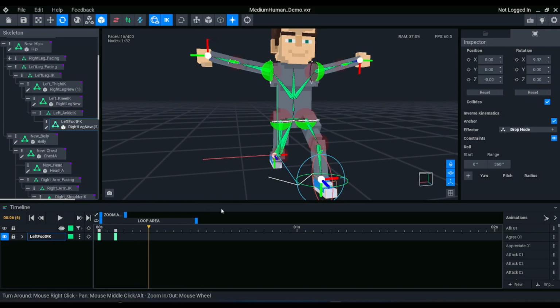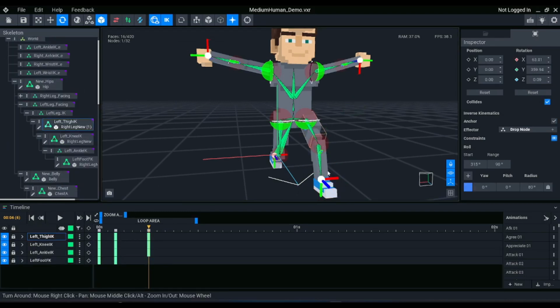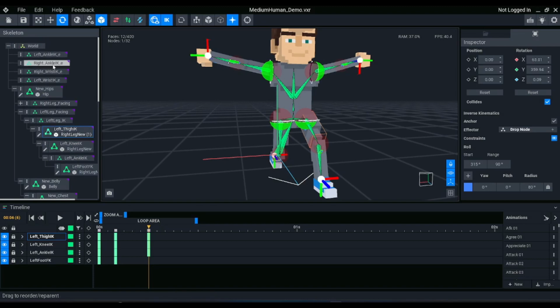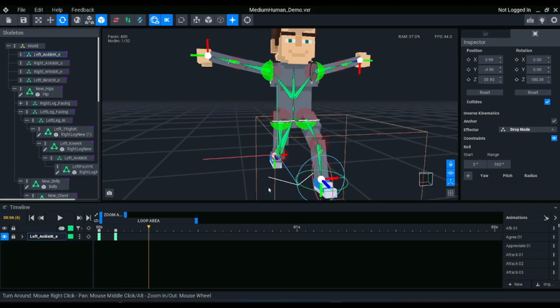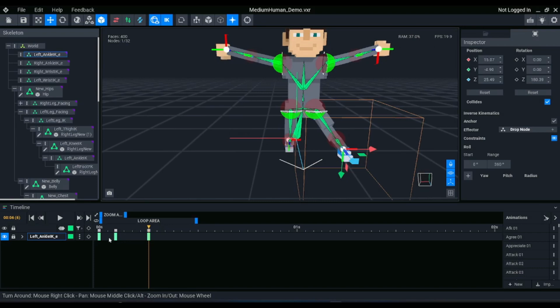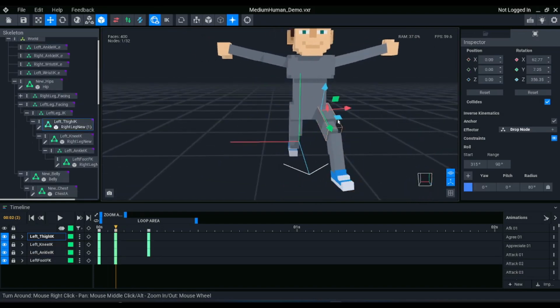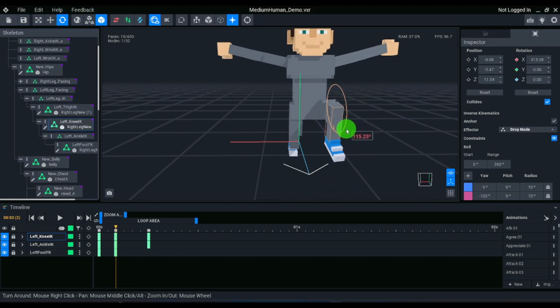You'll see what happens is, first off, it should create keys on these three IK chain nodes, which is the thigh, the foot, and the ankle. And I can change my effector. Let's change the left leg effector, left ankle. Move the foot here. And if you remember, we've already moved the keys back here. As soon as I turn this off and go back, it's kept the change that I made here, the odd change that I made. Let's make it more prominent. Let's make it up here and down here like that.